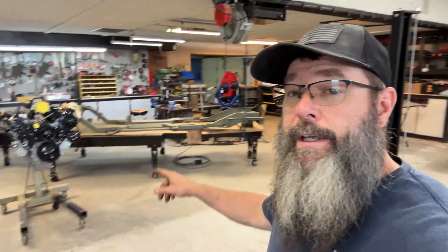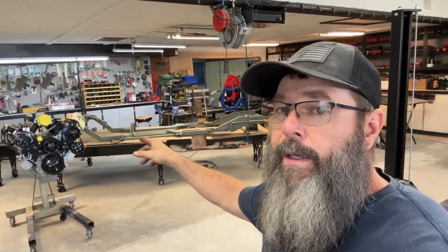Good morning, everybody. I'm back in the shop, and I did say yesterday that now that the front bumper is done, we were going to move around to the rear bumper. However, last night as I was editing the video, it's going to get a little bit lengthy. So I think instead today, I'm going to roll the engine over, change the oil pan, and then fit the engine. I've got a T56 Magnum laying down here in a box. I think we're going to pre-fit this stuff into the car and maybe even possibly drop the headers in. Come along and let's see if we can get this thing installed.